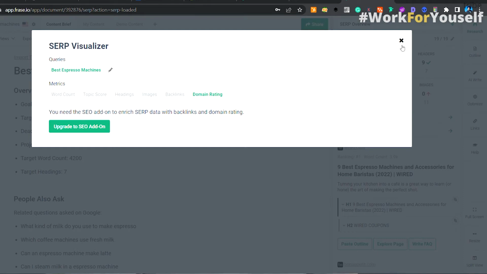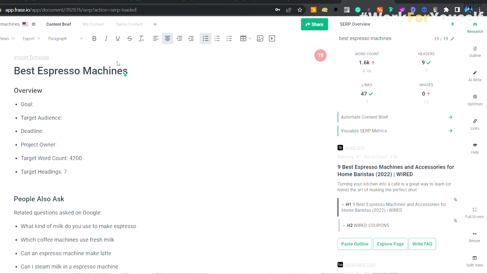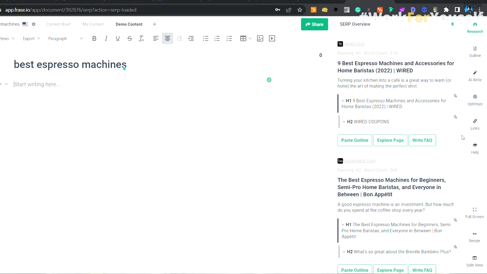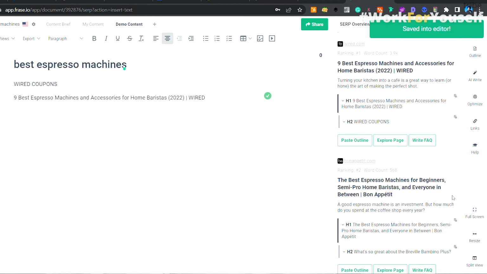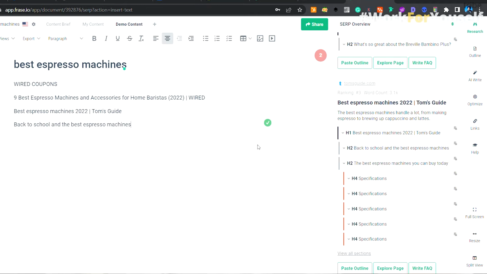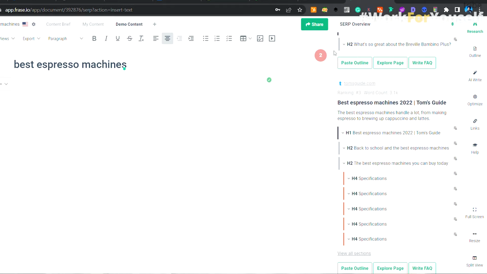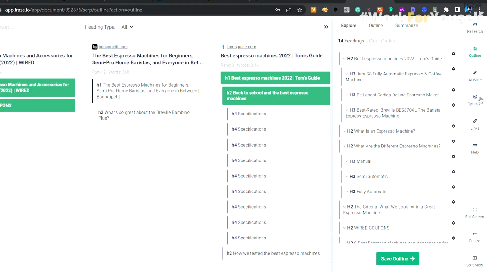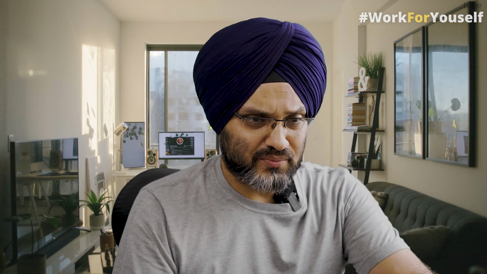So how do we do keyword research? Let's use this tab for our demo. Either we can use this format and copy paste our stuff this way. I like this one, I like this one, so all gets copied over here. Personally speaking, it is a little bit difficult for me to look at things in this format, so what I generally use is the outline tab. This is the same SERPs, but they have been presented in tabular form. I can easily see what the headings are for Wired, Bon Appetit, Tom's Guide, and all the remaining 19 SERPs. So I have selected different tabs which I feel should be part of my content brief.